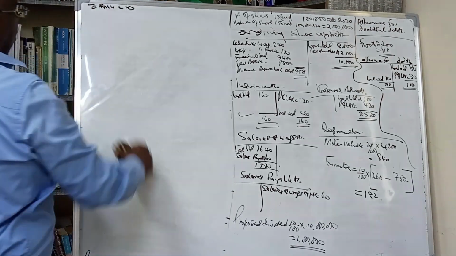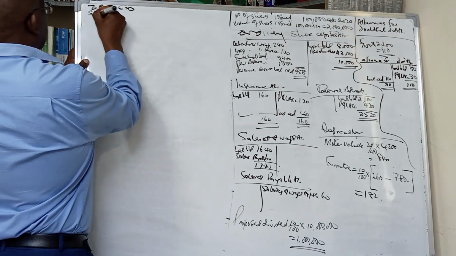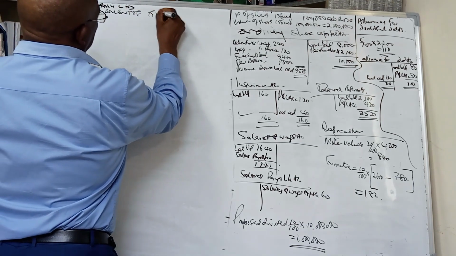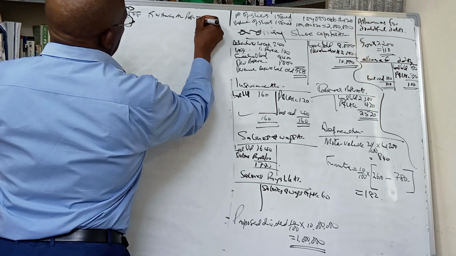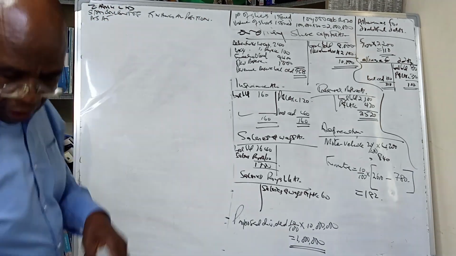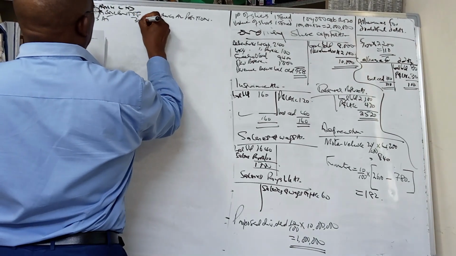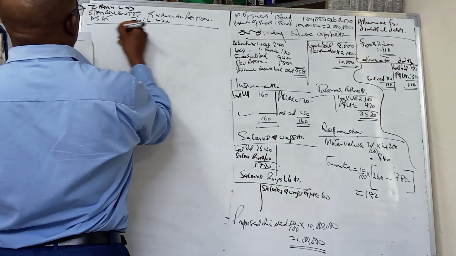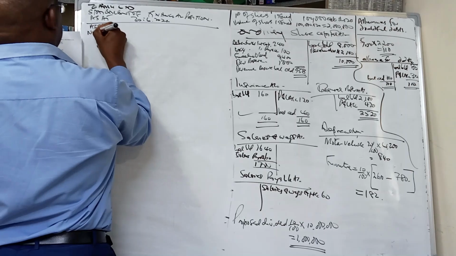Be very careful about the adjustments that we have made. So we have ZAMU Limited statement of financial position as at 30th of June 2021. And we start with the assets. Then we come to non-current assets.